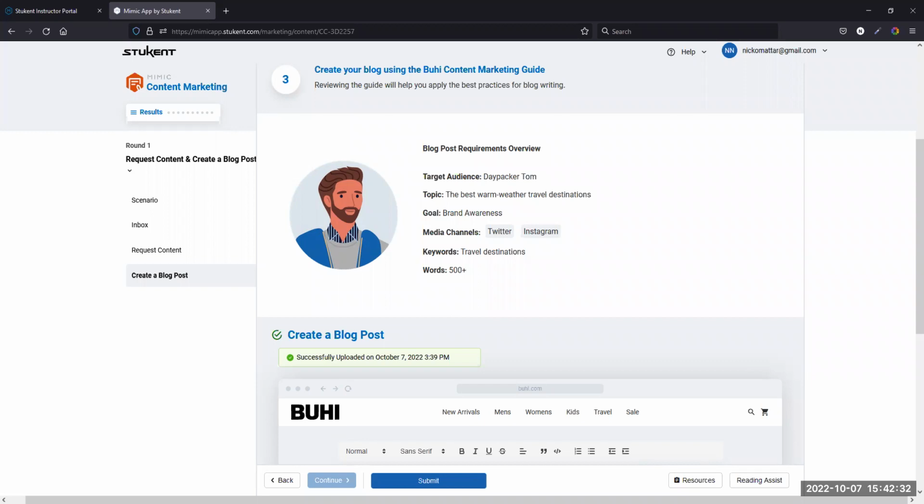Because when it all comes down to it, you need to make sure that your content is delivering value to your target audience. And as long as you do that, you will be okay when it comes to the simulation. There isn't a ton of rocket science here. As long as you can connect the dots with your audience and you're creating content that makes sense and logically fits for the target that you either choose or is assigned to you, you're going to be okay. And that wraps up the overview here.